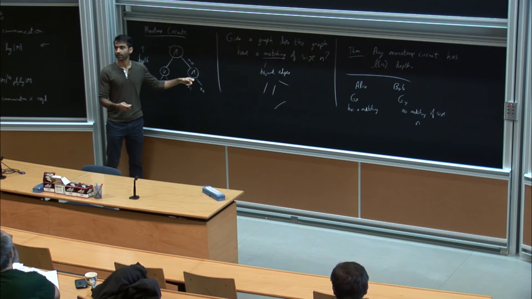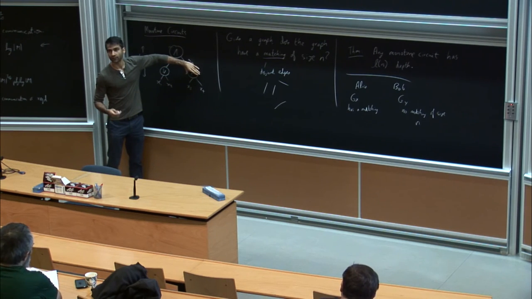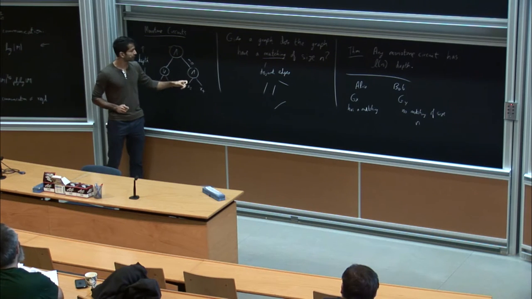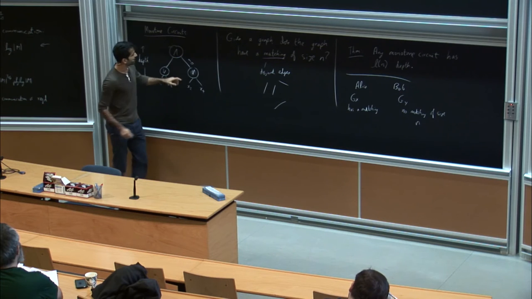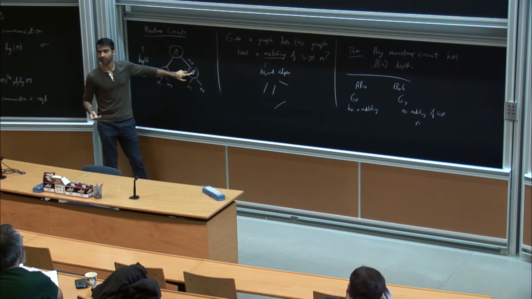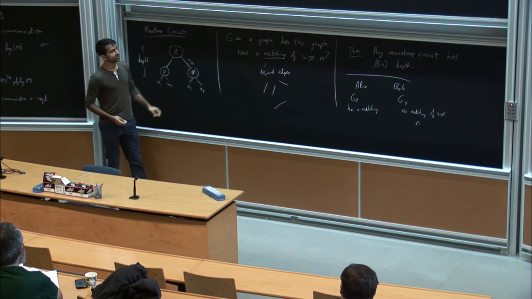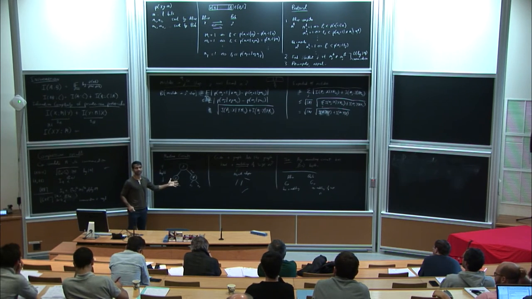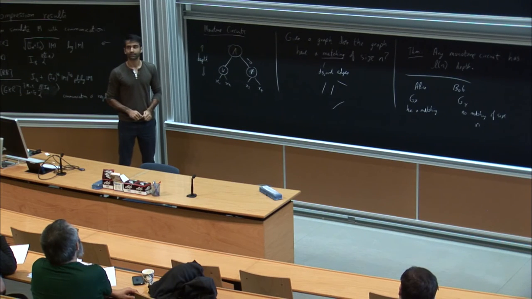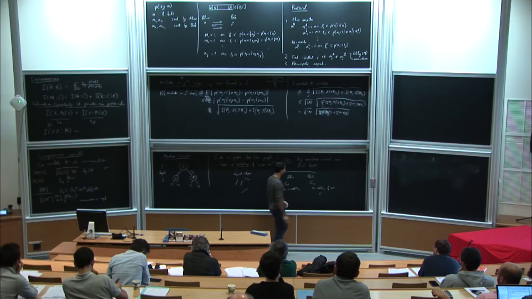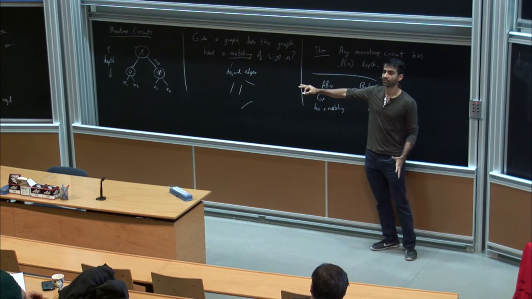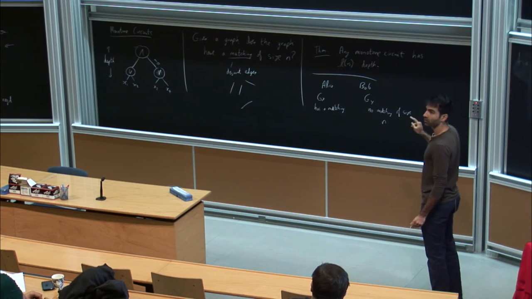And then they repeat. Now they have a smaller circuit whose depth is 1 less, where Alice's output is 1 and Bob's output is 0. Again, they can communicate 1 bit. If this is an OR gate, then Alice must have a 1 in her input, and Bob has both zeros. So Alice will send a bit to indicate where the 1 came from. In this way, they will go down the circuit, and if the depth is d, after d steps they'll have found an edge that's in Alice's input but not in Bob's input. So that's the idea, and the communication of this protocol is bounded by the depth of the smallest circuit. I'm just going to show you that solving this problem requires high communication.